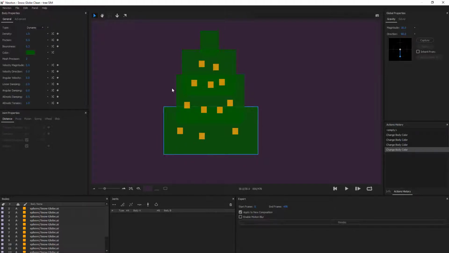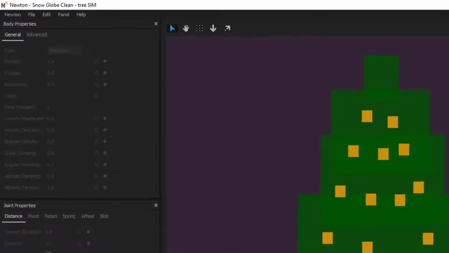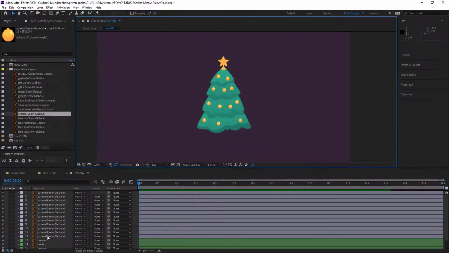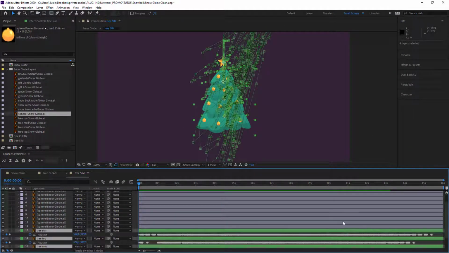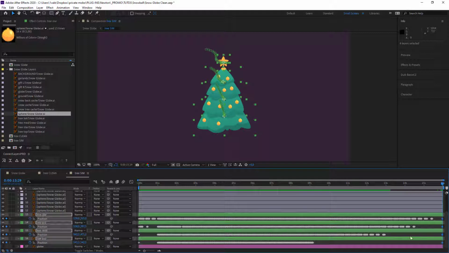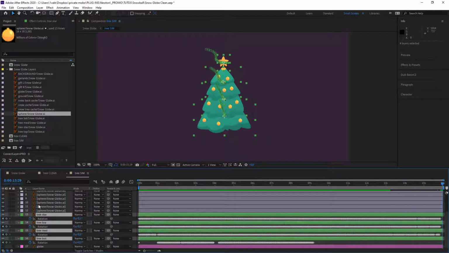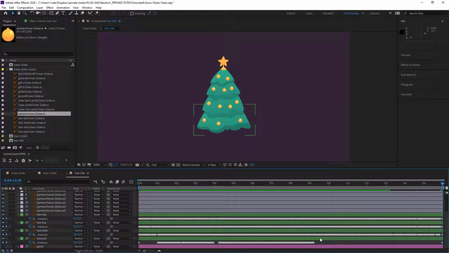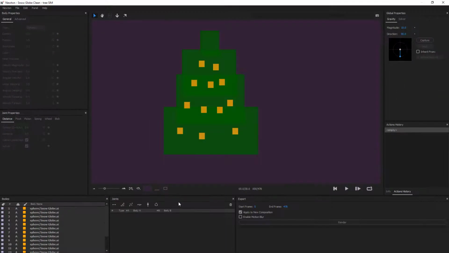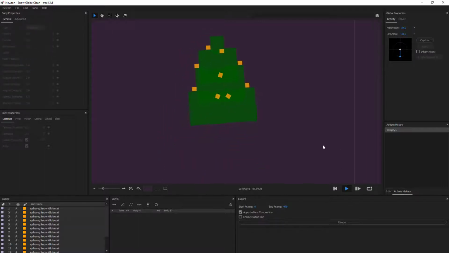So for all of these objects, they're going to be controlled by After Effects. So that means that we're going to have to make them kinematic as well. And if we do that, we'll have to think about changing the animation keys, and we'll add one at the end so it's out of the way. And then also on rotation if we've got them. So then after I've done that, I can go back to Newton. Now that we've done that, we can just double check that we're on kinematic and see what happens with the animation that we completed just before.